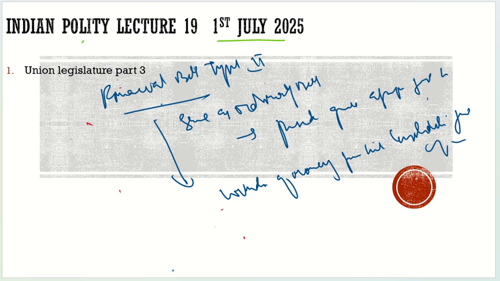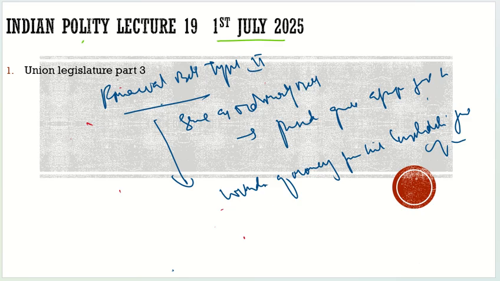So this is what happens in the Parliament. This is how the bills get passed. These are the different types of bills which are introduced there. The first we discussed ordinary bill. What is that? How it is different? How its procedure is different. Then we discussed money bill. How it is different. Then we discussed the case of Aadhaar. We discussed the financial bill. How is that different? And finally we discussed the financial bill type 2.